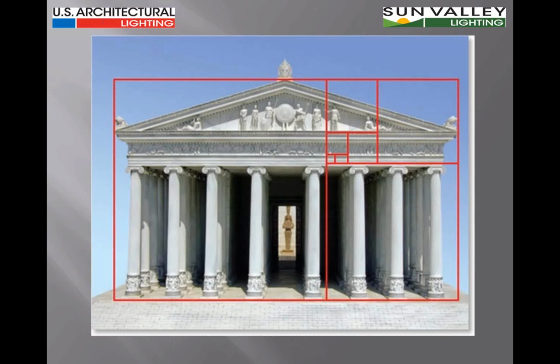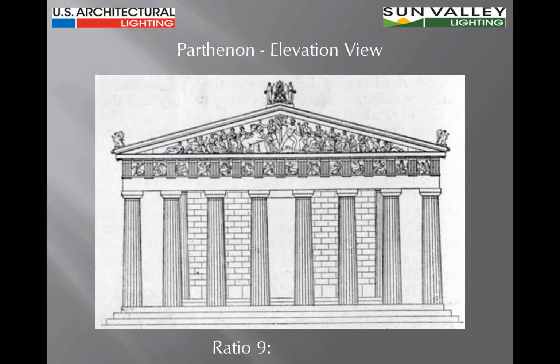When they looked at their temples and their various structures, the Parthenon, the Temple of Athena, etc., they broke down the different elements on the facades, the dimensions of the height, the dimensions of the frieze and the cella, and all these different parts of the building according to these ratios. And they were precise relationships to each other, because they felt that if they did this, then they would be in unity with, or in harmony with, nature around them. And nowhere is this seen in more dramatic fashion than in the work that they did on the structure of the Parthenon, which is considered the epitome of Greek architecture.